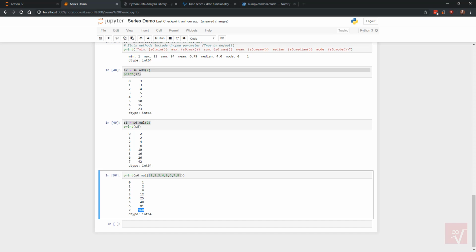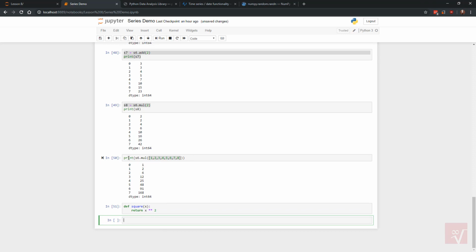But we can also create a function. I'll say def square, and this function is going to return x squared. I don't need a colon there. And then if I want to do a similar thing where I have the original list, let's start with S6 again, and then I'll say S9 is equal to S6 dot apply, and then I'm telling it to apply this function to every value in the list or the series, and I run it.